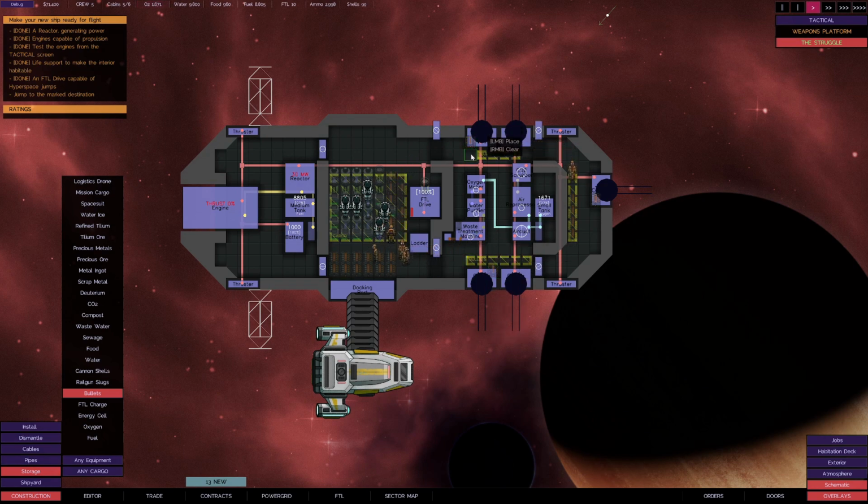So this is nice. You put storage right next to the guns that need the items, so it reloads faster. Because when they run out of bullets, the crew has to come grab bullets from wherever you store them and bring them to the gun. So if you have ammunition storage of the type next to the gun that uses it, then it's a quick trip. They just go to the gun and fill it up versus going somewhere else, grabbing it, then going to the gun. So I like doing it this way.